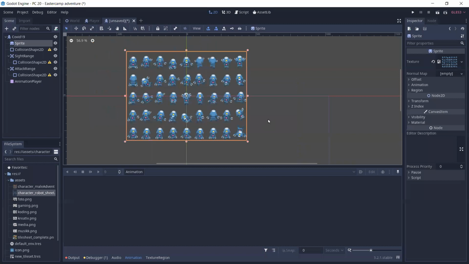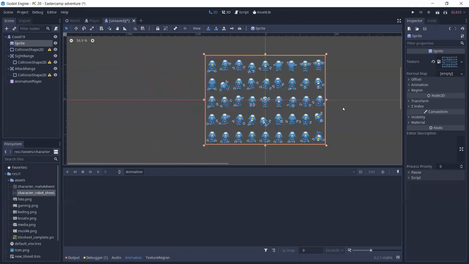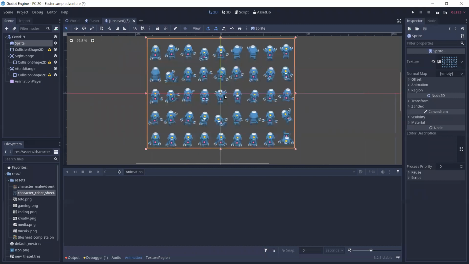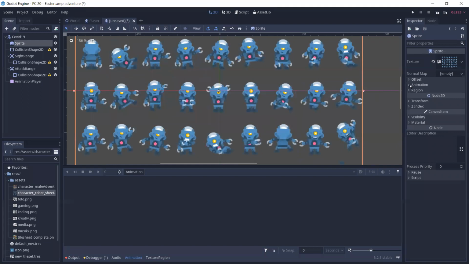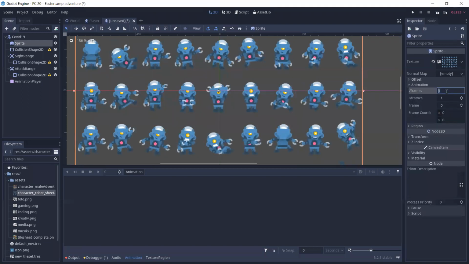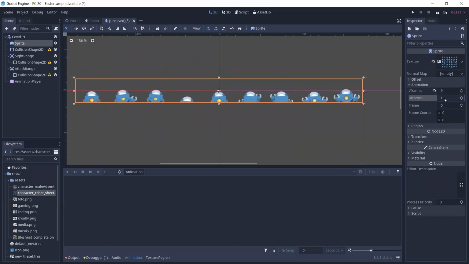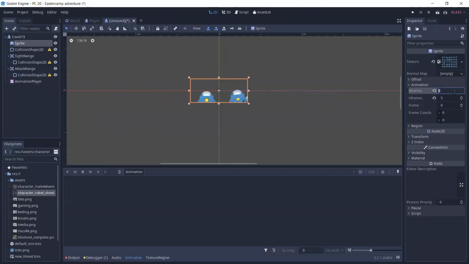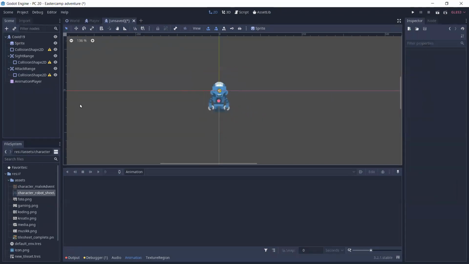With middle mouse click, I can navigate through the scene. I can zoom a little bit inside, and then we have to change the animation to be like the previous one, to be 9 and 5, I think it was, or 5 and 9. Yeah, it was 5 and 9. Now we have our COVID monster. Oh, how scary he is.